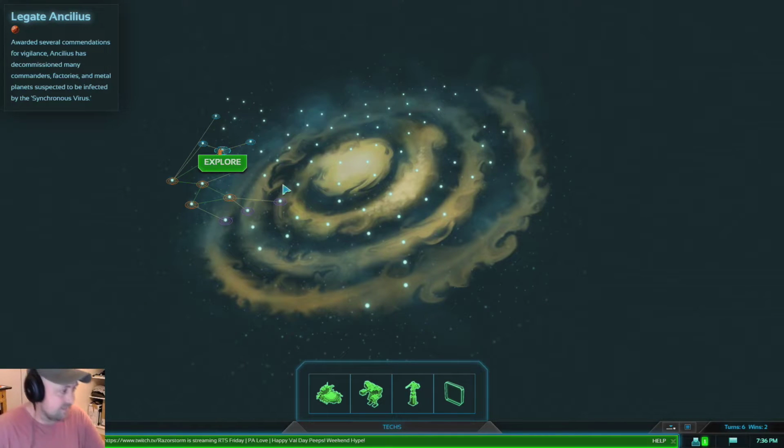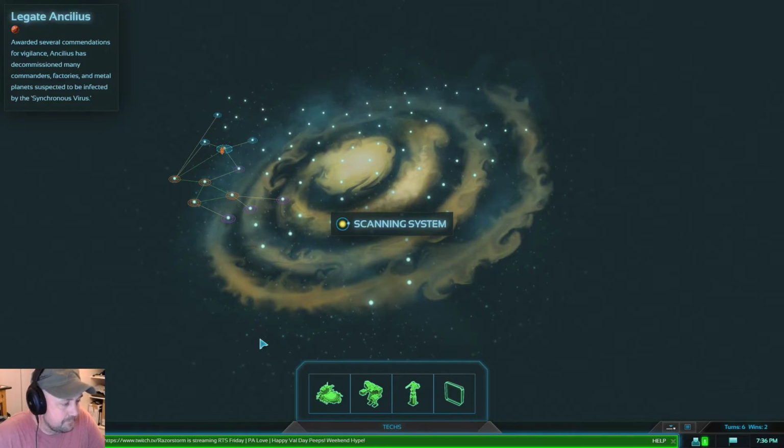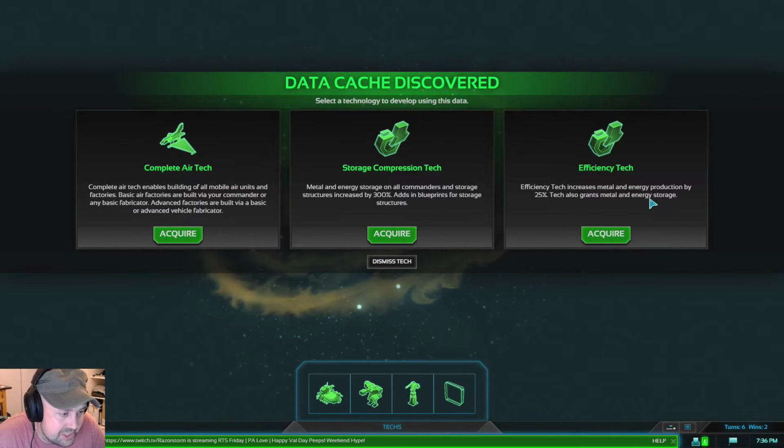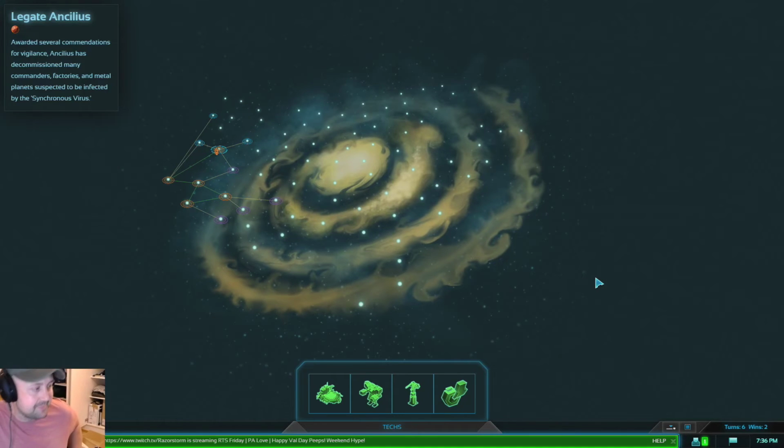This is my favorite part of Galactic War, when you get to choose what you get. System capture. Oh, let's see what we're going to get. Come on, give me something good. Storage compression tech. Efficient tech increases metal and energy production by 25%. Also grants metal and energy storage. It's got to be that. Efficiency tech. Gimme.